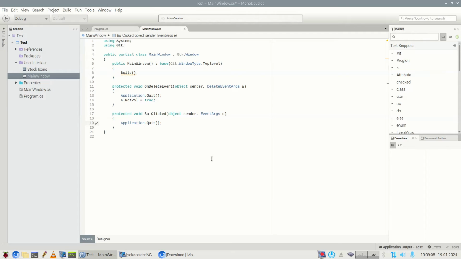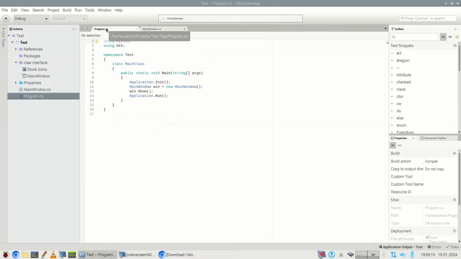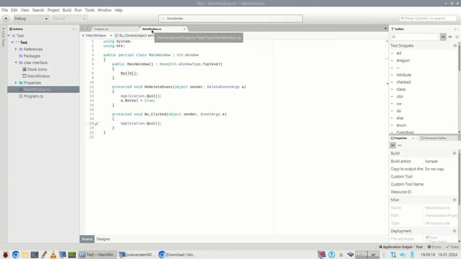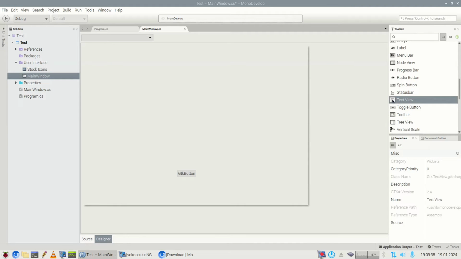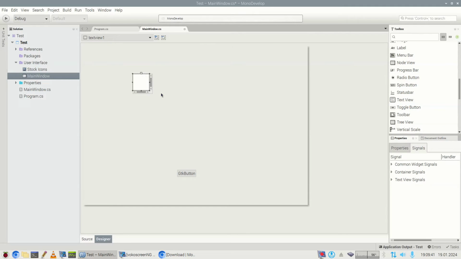This is very easy. Usually it takes quite some time to build such an application. Okay, maybe if you are a seasoned programmer, you can do it quickly, but usually not as quick as this. What else do we need? Actually, we need a text window. So we are building a Windows application, but in fact, we would like to simply print out some text. And this is text view. It's good enough for what we need.